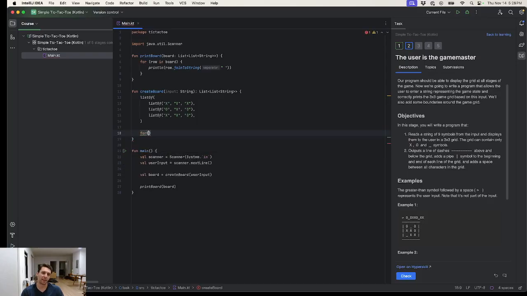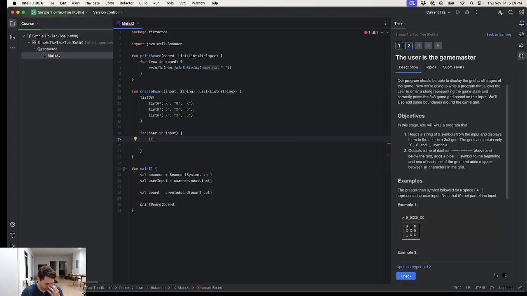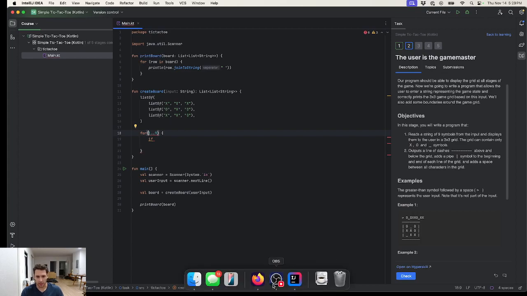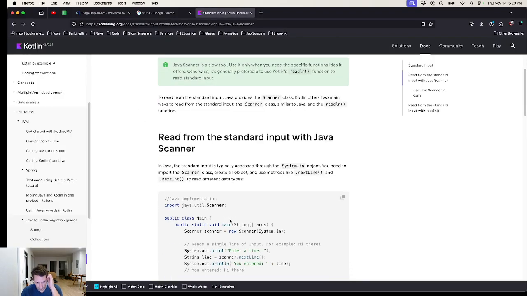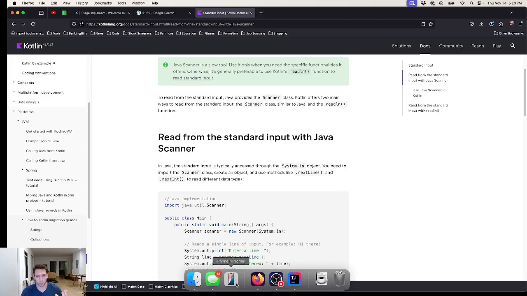Okay, for char in input, right? So if no, it's 1 dot 9. I just don't know how to declare it. Oh, better yet, I could probably get a list.